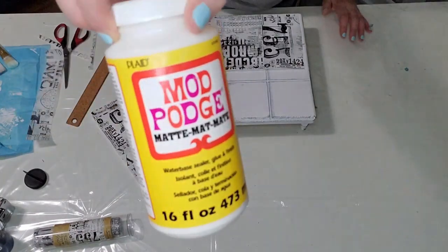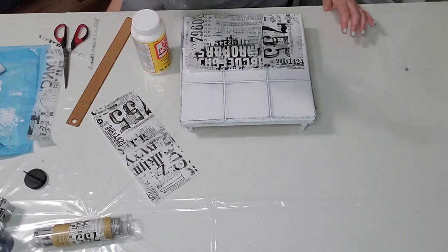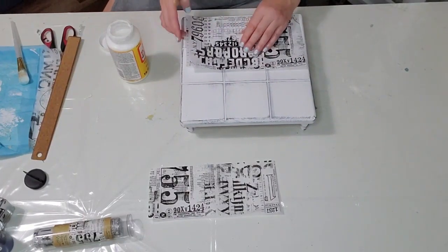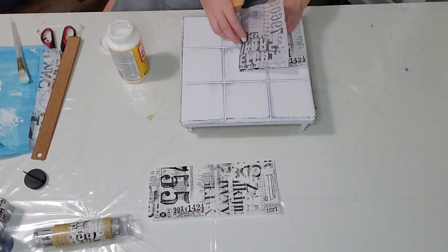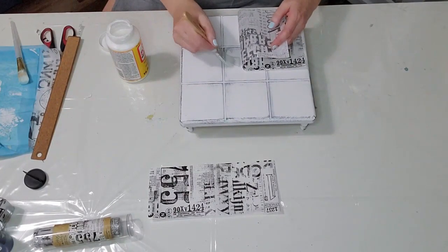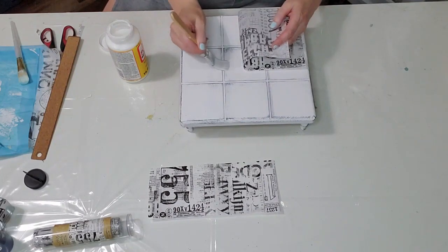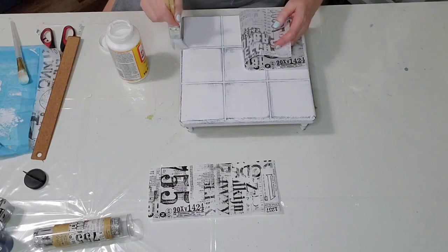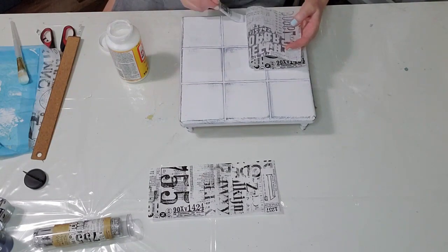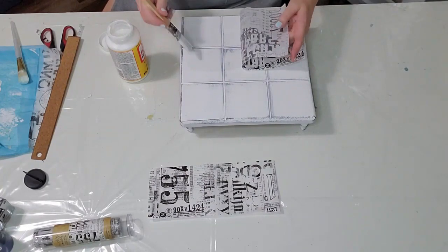I'm just placing it where I want to, and I'm using Mod Podge to apply the decoupage paper. And I start halfway on the decoupage paper. I find it's easier to apply this way. Less chances of messing it up compared to if you just applied the Mod Podge along the whole length of the piece and then tried to stick it down.